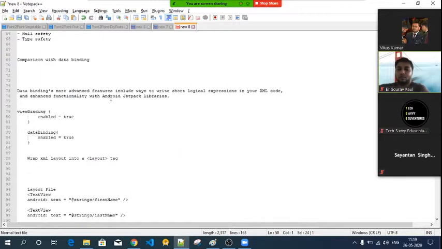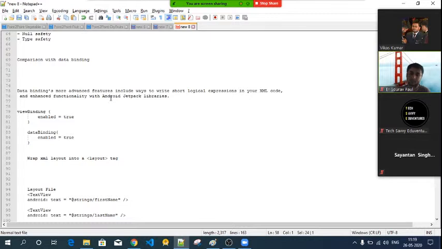Earlier, in the traditional way, we were setting everything and putting in code. Suppose we want to calculate the sum of two numbers. We used to create two edit texts and one button, and in that button we used to get text from the edit text. Suppose one has the id num1 and edit text 2 has id num2.